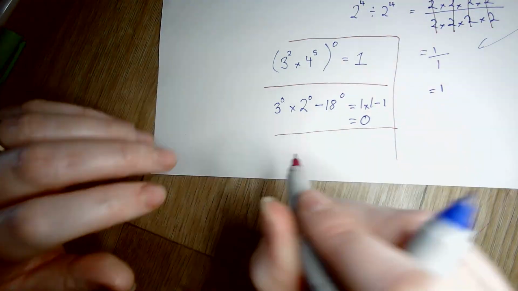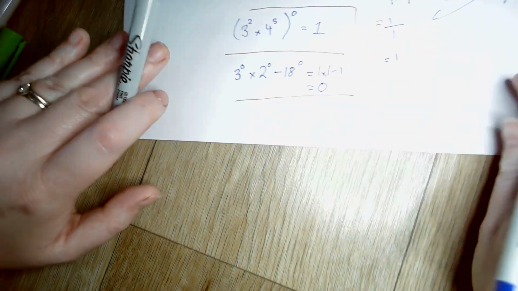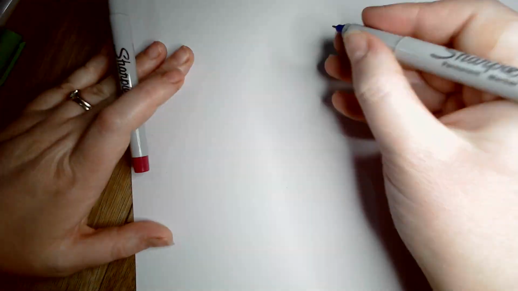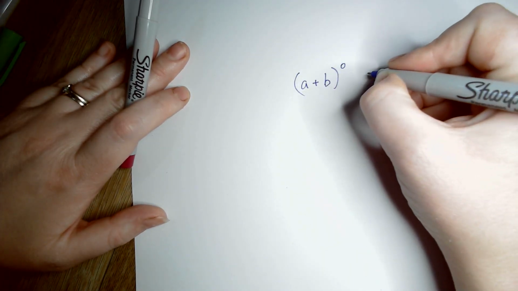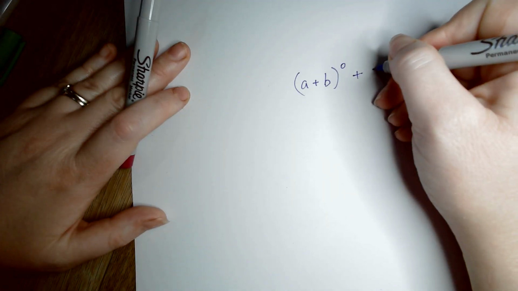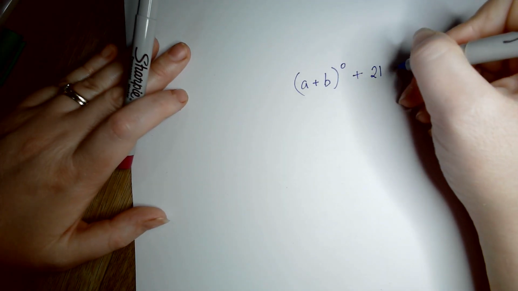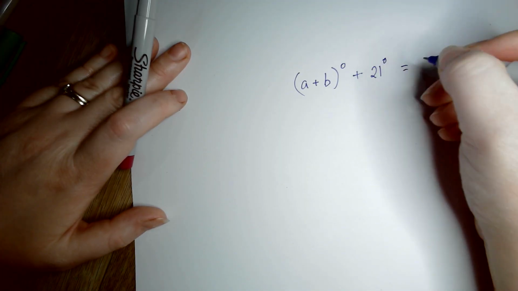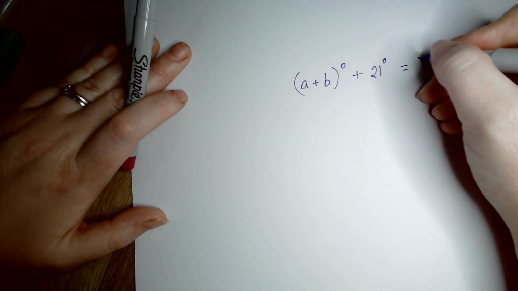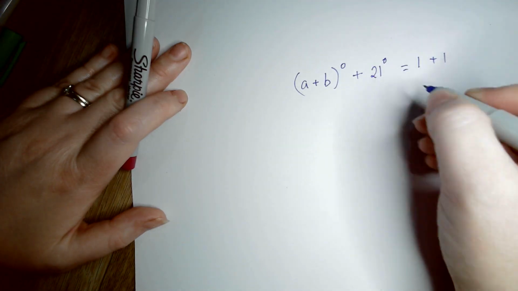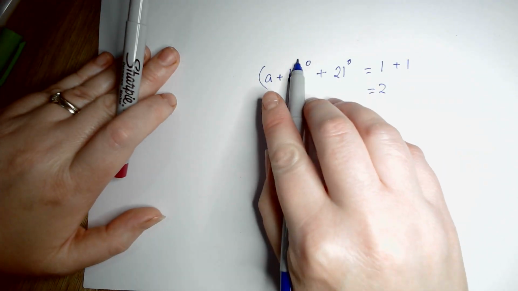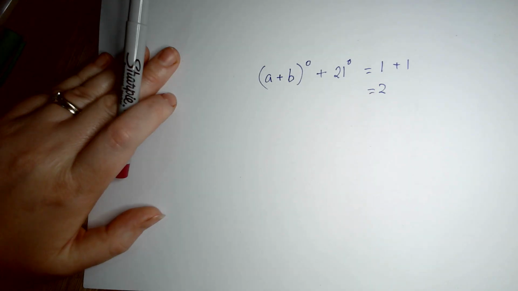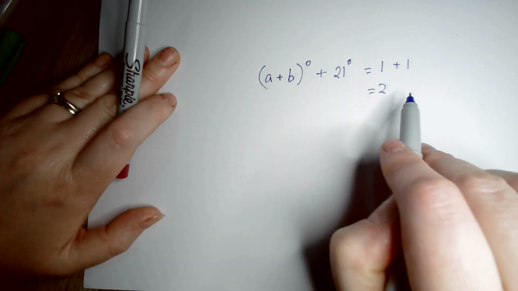And it can happen the other way if we're adding them as well. So you might have something a little bit more complicated. We might even do some things with algebra here. So you might have a plus b, all of that to the power of 0, plus 21 to the power of 0. In this case, remember, anything to the power of 0 is 1. So we've got 1 plus 1, because 21 to the power of 0 is 1. So in this case, we end up with 2. And that's the mistake we're making. It's only what's raised to the power of 0 that is 1. It's not 1 overall. We have to work out which ones are equaling 1.